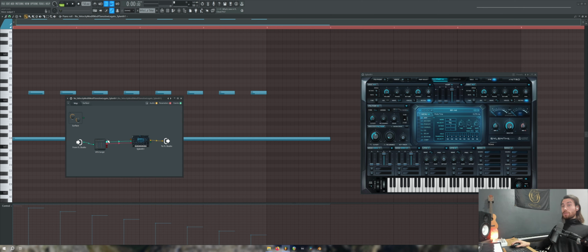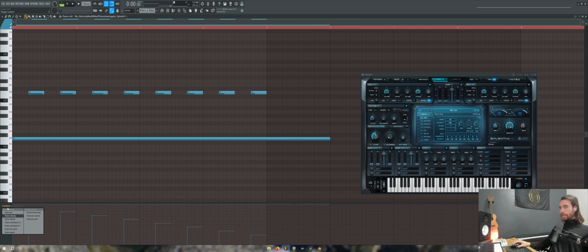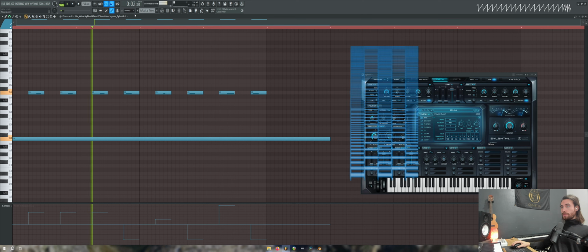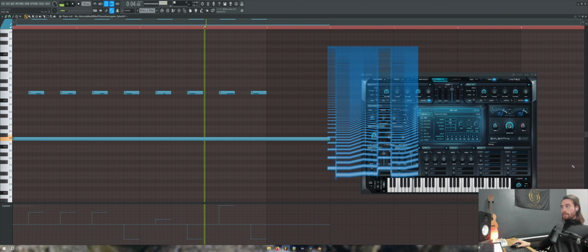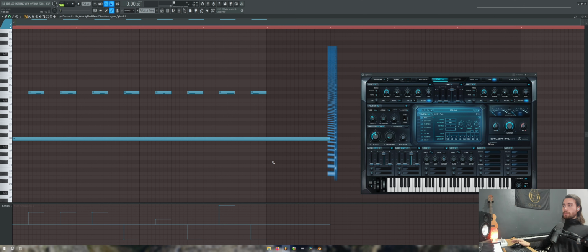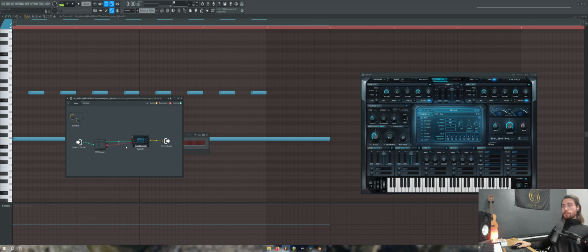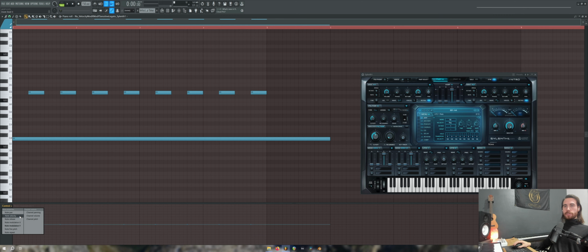So yeah, in this case, I was doing velocity, but you can also use mod X. Just be aware that instead of being from 0 to 1, mod X and Y in FL are kind of bipolar. So by default, if I press Alt to reset, it will reset to the middle position here. So yeah, if you want to use velocity for some filter envelope modulation amount instead, and keep the mod X or mod Y for the glide time, then you can most definitely do that. Sorry. So yeah, this is pretty cool. I will come back here just to velocity.